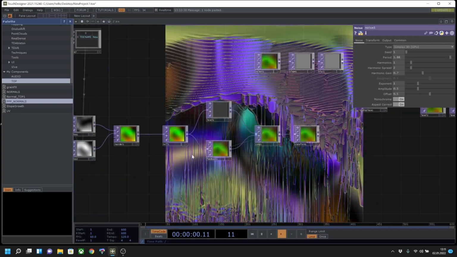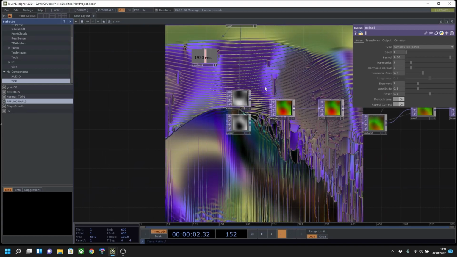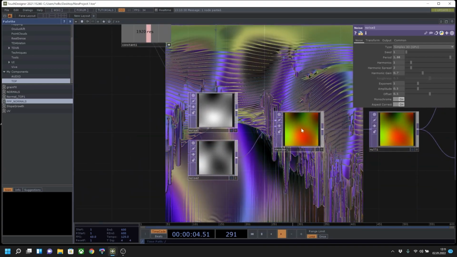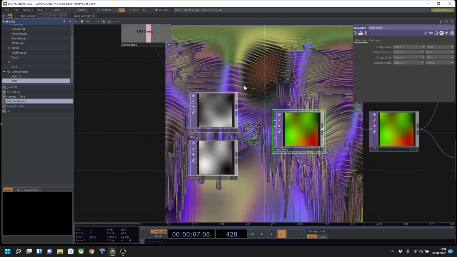And now I will show what I meant, what I said in the beginning, why I am using this reorder instead of just one noise.